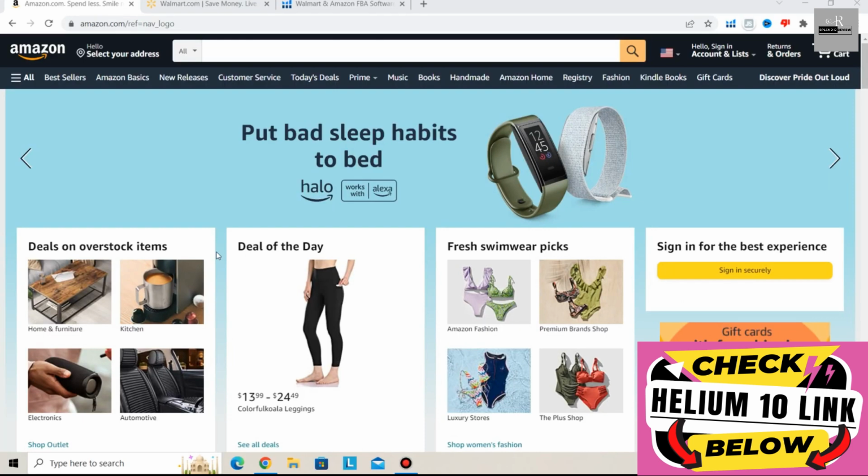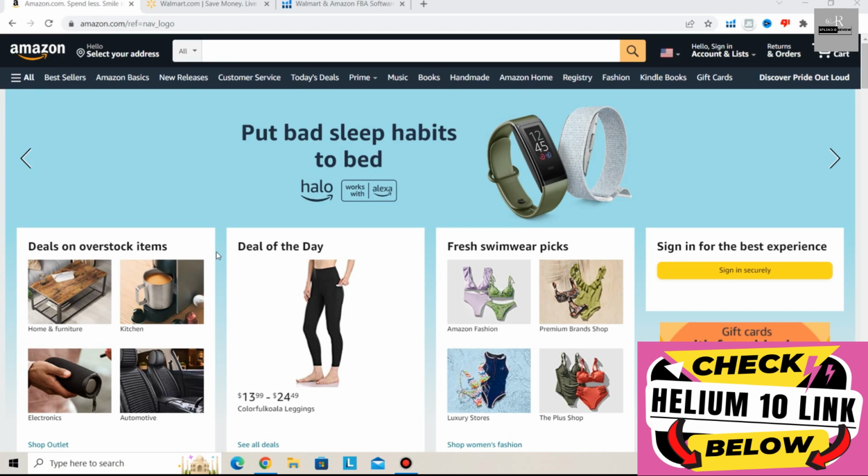So the main purpose of having these Amazon selling tools is to find a product that is actually feasible to go into, right? You don't want to be selling products that are high in demand with high competition, because you're not going to have a chance to actually compete with these other products.